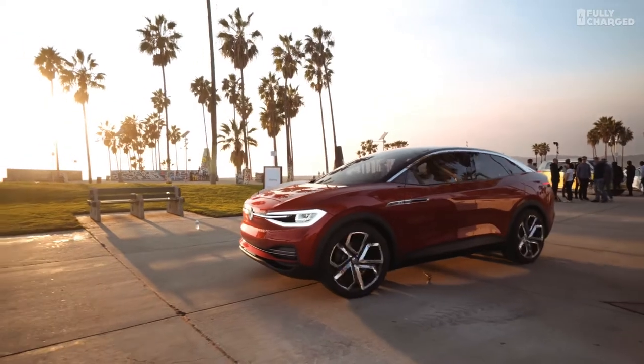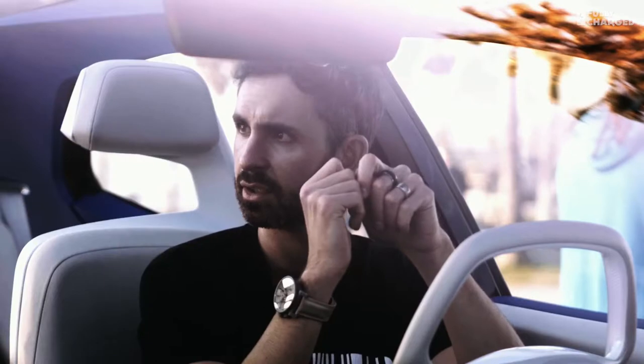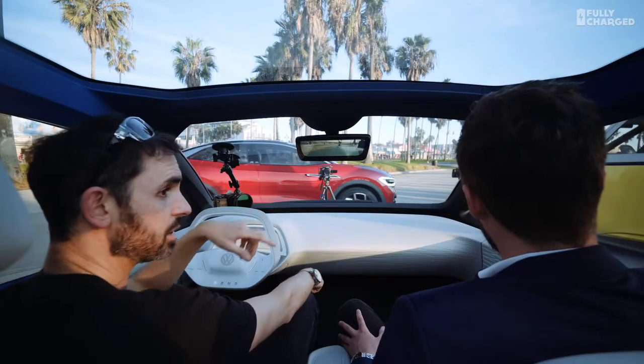Is there any word from VW on how many ID cars you're going to make? We will come up until 2025, roundabout, with 20 Volkswagen brand cars. 20 models by 2025. Worldwide, for sure. You've seen the excitement around it, certainly for viewers of Fully Charged, people who are already interested in electric cars and already buying electric cars. For them this is exciting because they know they'll actually be able to buy this in the next couple of years. So that's what's cool about this.